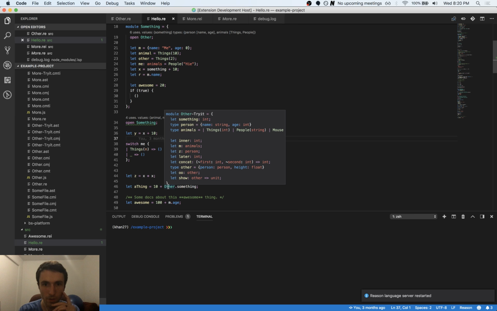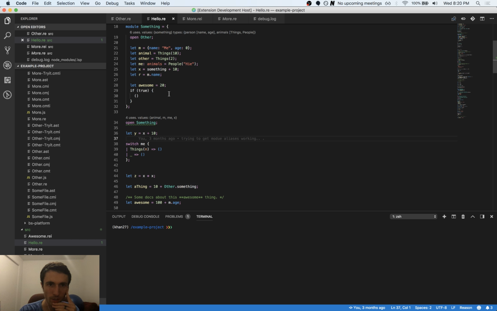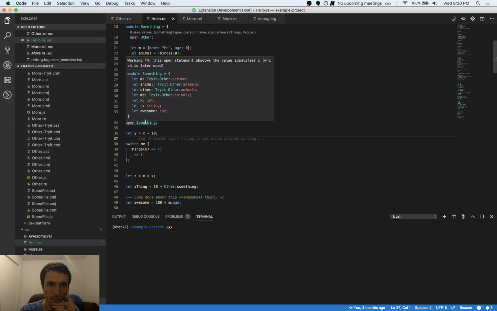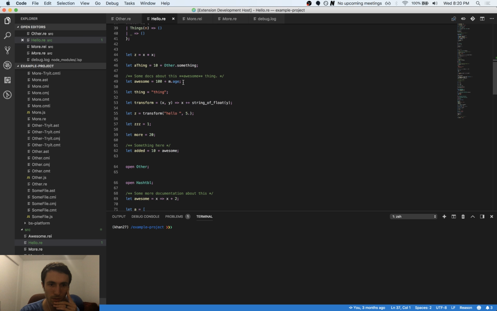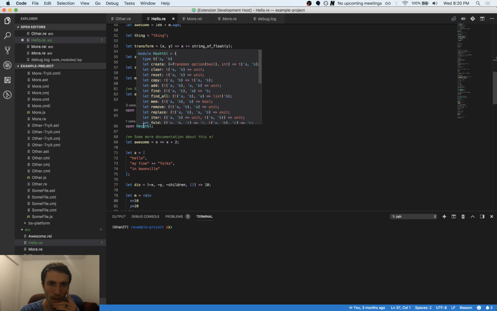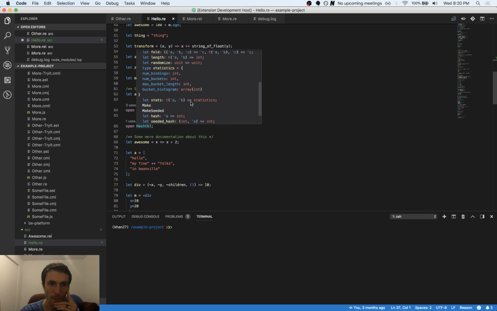So now types have things. This has got one too many new lines after it. That doesn't have any types. Do I use, okay, hash table. Cool.